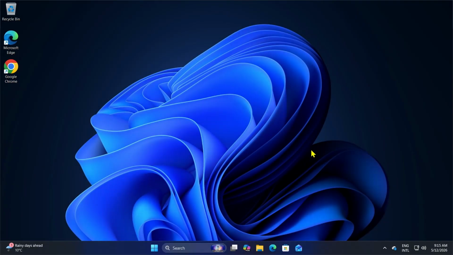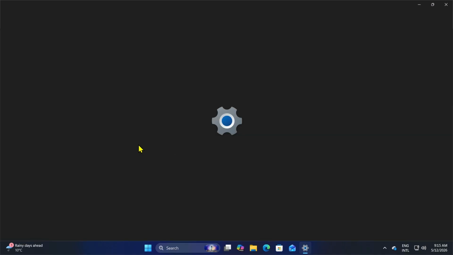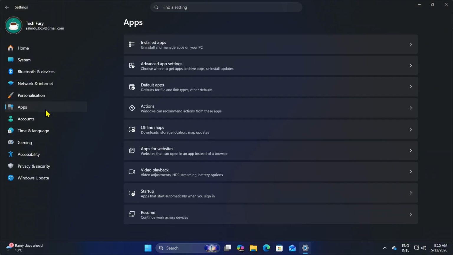This next one is a major headache. You probably have a preferred browser or PDF reader, but Windows loves to helpfully suggest that Microsoft Edge is the better choice by making it the default again. To put things back the way they belong, go back to your settings window and click on Apps in the left side menu. From there, click on the section titled Default Apps.